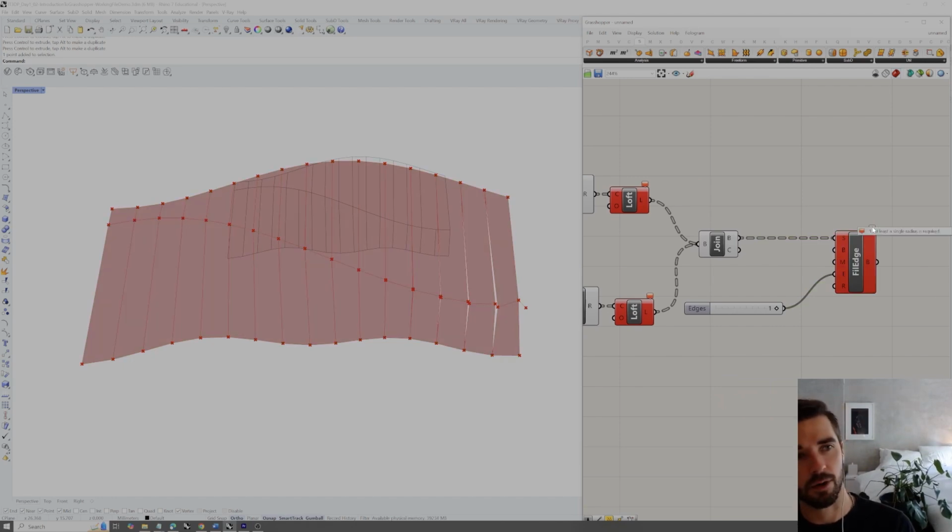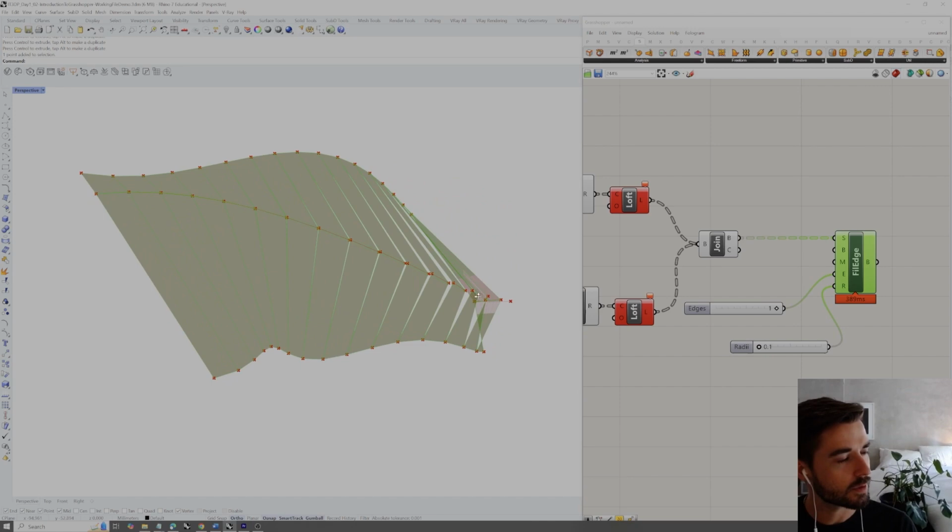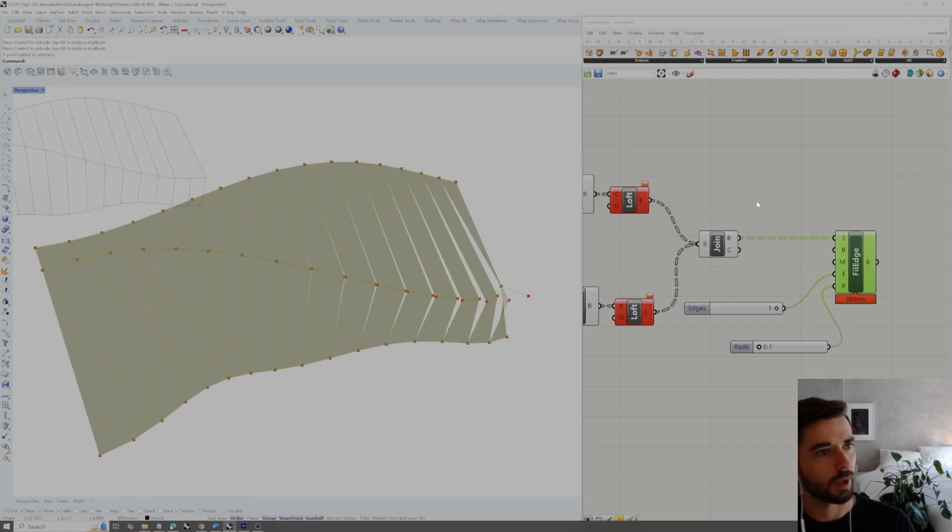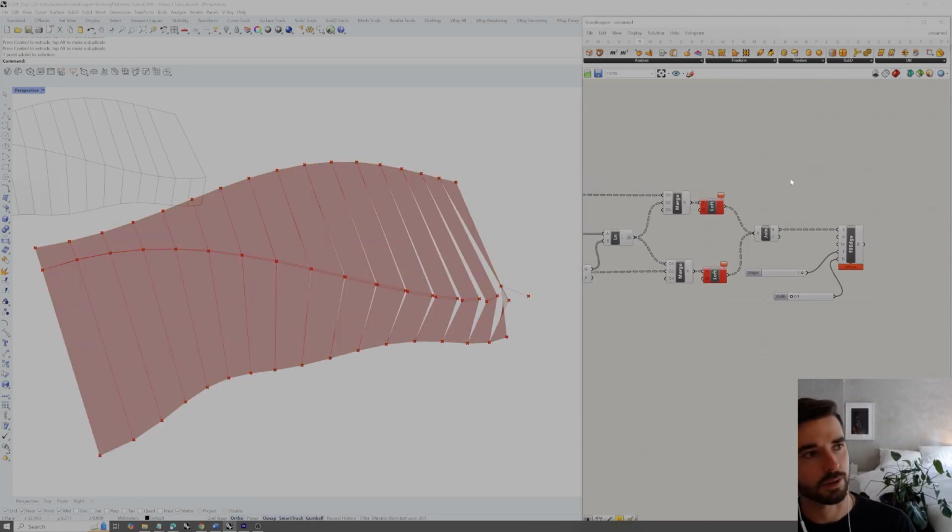And now we have an error that says at least a single radius is required. That's just because we haven't input any radius value in our radius input. So if we want to get rid of this error, we just need to make a new slider from 0.1, and then I'm going to say less than 1, and we can plug this into radius. Now we can see a very small radius that's showing up there on our lofted surfaces.